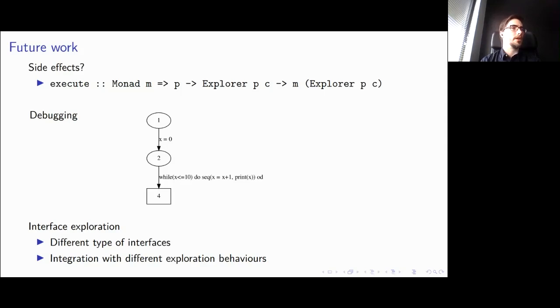Another part to explore is debugging. It would be nice to debug your exploring session. For example, on the slide, you see an exploring session where we start from our initial configuration, we execute exists null, and then we execute a while loop. But this while loop is only one program, so we get one iteration. But when debugging, it might be nice to actually explore this while program, so inspect this transition in more detail and see what the configurations are after every iteration.